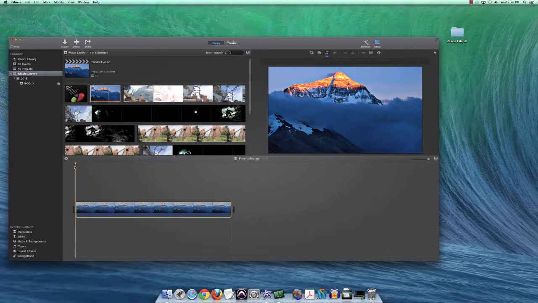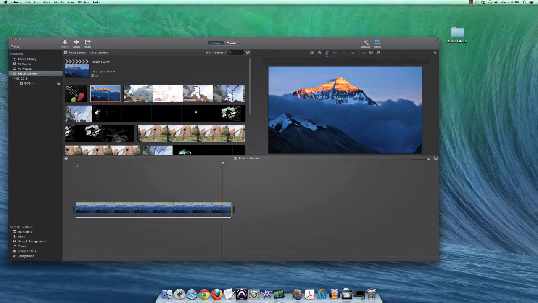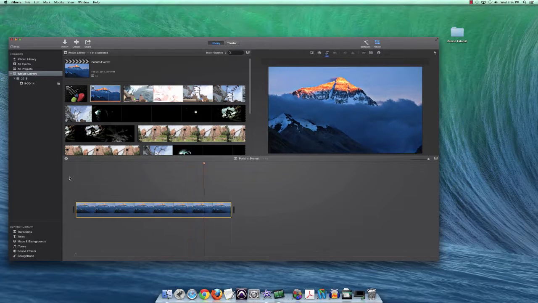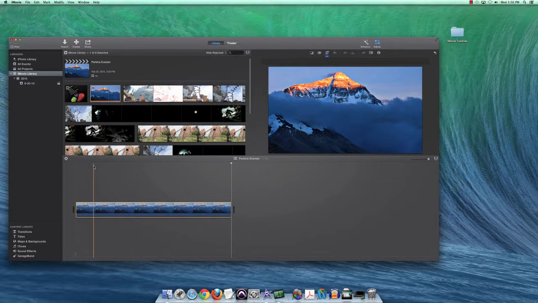Just a couple of things you need to know if you're going to insert a still image into your project. When you do that, it automatically adds what we call the Ken Burns effect, which is a type of panning and zooming used in video production from still images. I really like the effect, but if you decide that you don't like it, there's a very simple way to get rid of it.